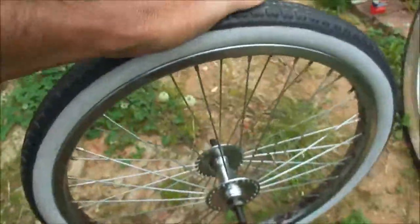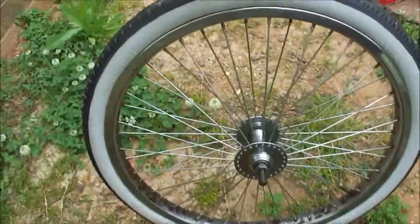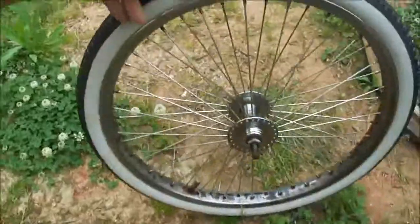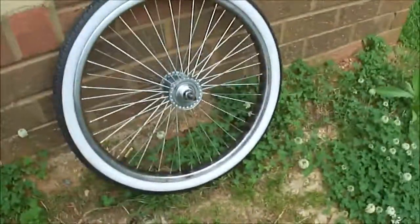So yeah, that's the 20-inch wheel. It's pretty nice, I think, for what it is. Off a $10 bike.